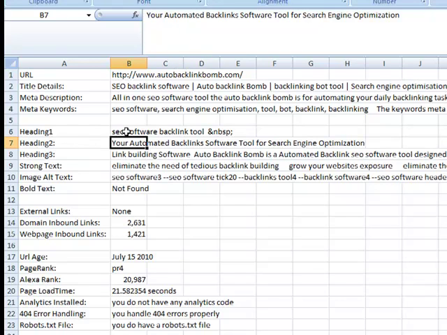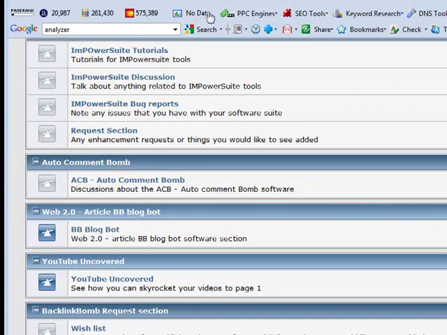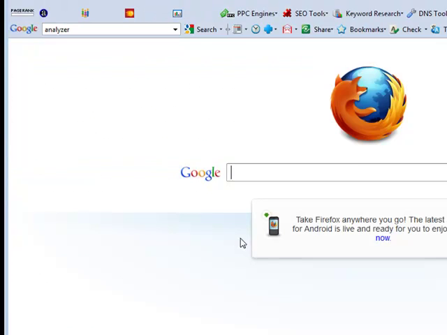bomb wasn't like this first. It didn't even have a heading 1, a heading 2 and heading 3. Sorry, for heading 2 it had something like never worry about competition again, which wasn't what I was looking for, obviously, for the optimization. Now when it comes to auto backlink bomb, guys, the majority of the traffic being sent for auto backlink bomb was actually based on coming from forums and threads, and coming from my list as well. However, I have started to optimize the auto backlink bomb, and it does come through search engine traffic now, organic traffic, and I didn't even have no heading tags in there.